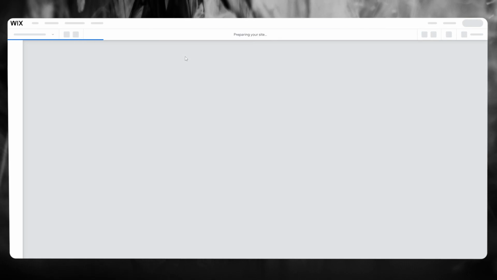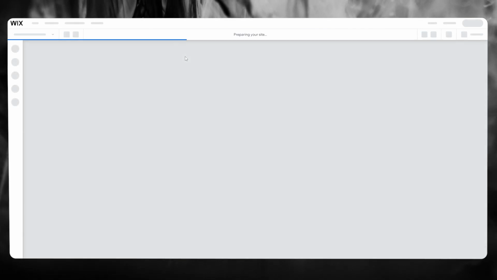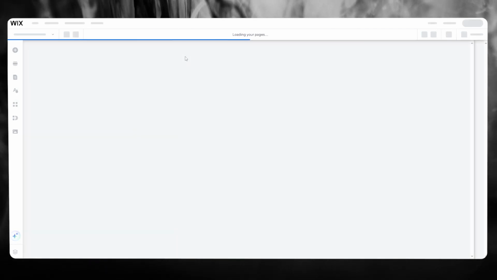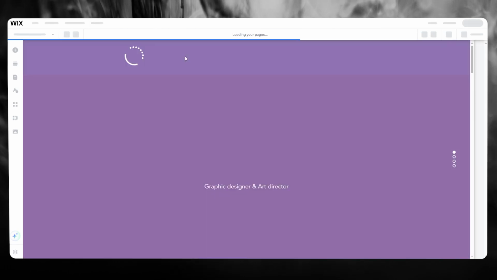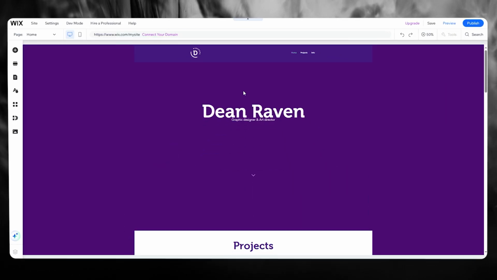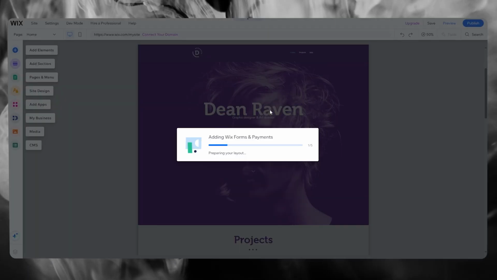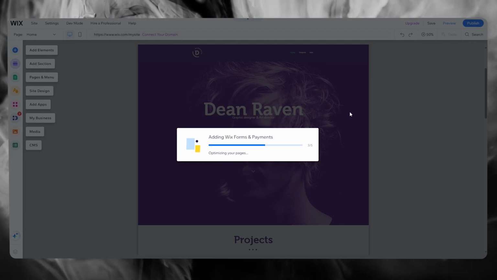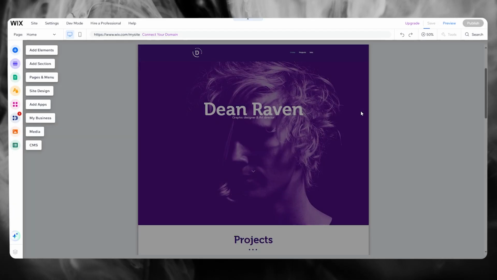And once our editor has loaded in, what we're going to do from there is simply go ahead and add our portfolio details in it. You can add whatever images, whatever designs you have in this one section. Okay, so here, as you can see, everything is loaded up. You can add your very own name, you can add your very own images, and you don't need to change a lot in this design.